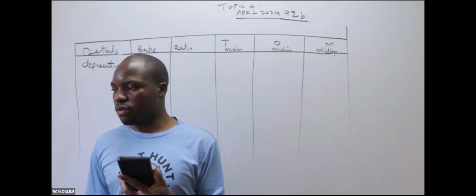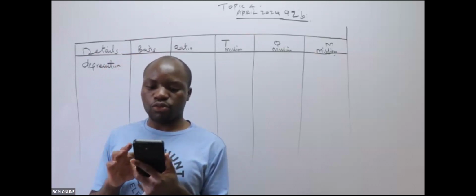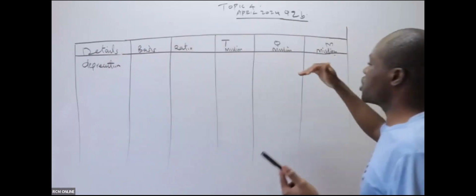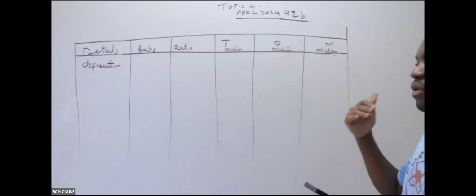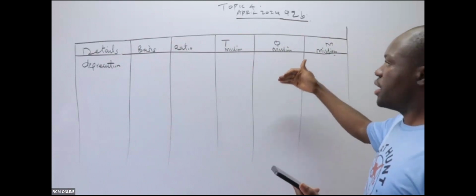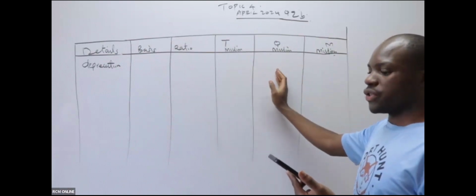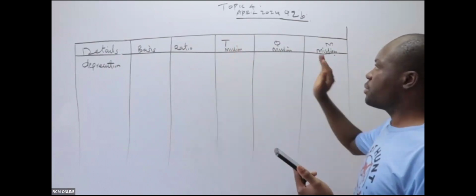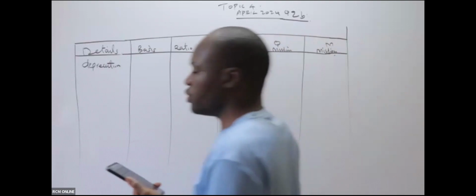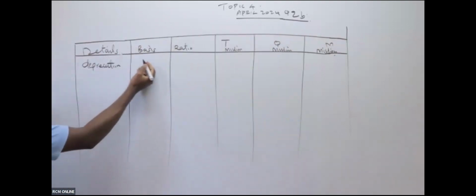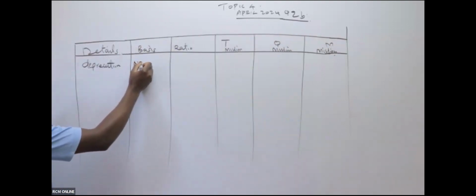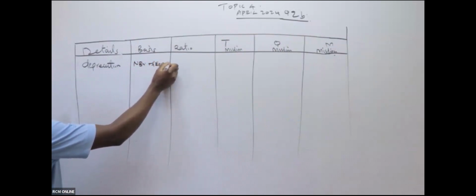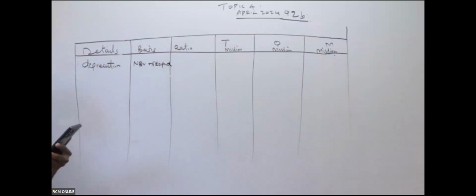What are we going to use to apportion this depreciation? The net book value of equipment. So the three departments have got equipment. The company has combined the depreciation expense for the entire organization. So you want to see what portion we are going to take to the T department, Q and M. So that's what we come and do here. Our basis here is the net book value of equipment.